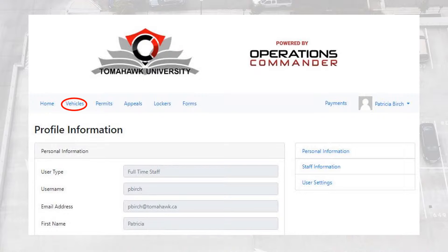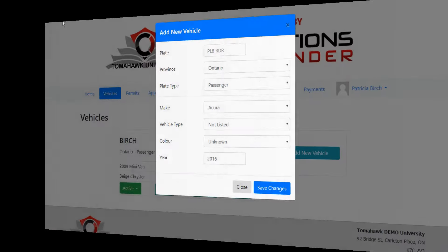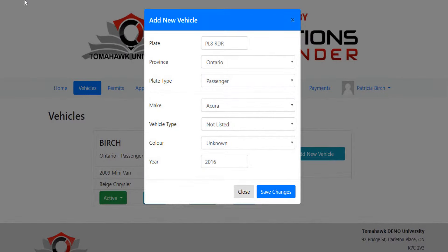Let's quickly add a new vehicle to the profile so that Patricia Birch can buy a permit. Once you click on the vehicles link, you can easily add a new vehicle with all the relevant vitals — type, make, color, and year. In this case, we have a new car we want to buy a permit for, so we're going to add it into the profile. Most of the drop-down fields on the vehicle add page are pre-populated with a complete list of options for makes and types, colors, and years manufactured. The system admins can add additional options, but the lists are fairly current. Once your vehicle is added, then we can move on to purchasing our permit.